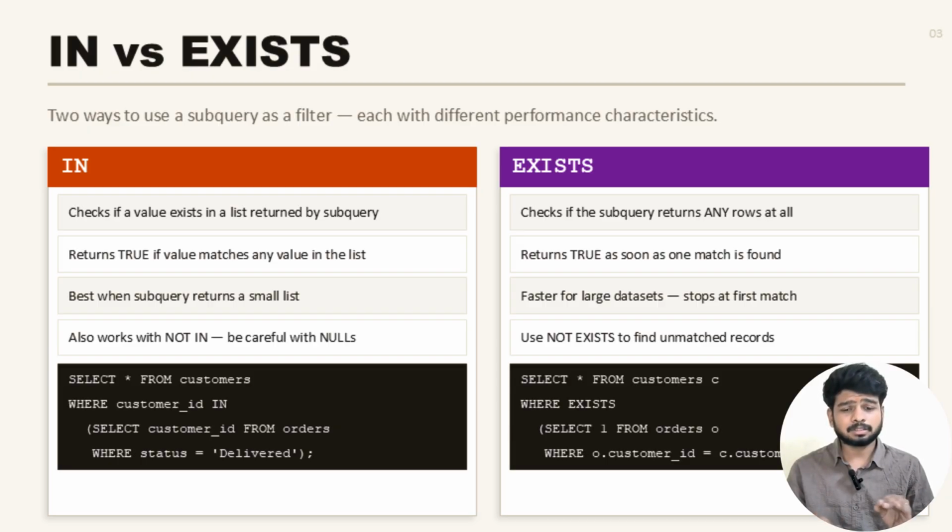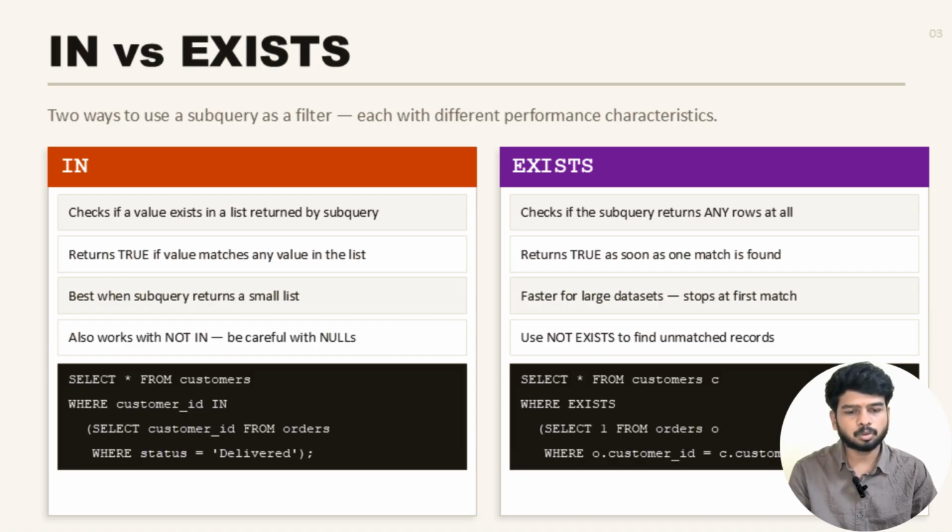That's why it is faster than the IN for the larger set as well. So what it does, IN will fetch all the values, then check all the values. It takes time, right? It is also used in some cases, but if you need to check whether it exists or not in any rows, we will use EXISTS, right? The word itself says it, right?